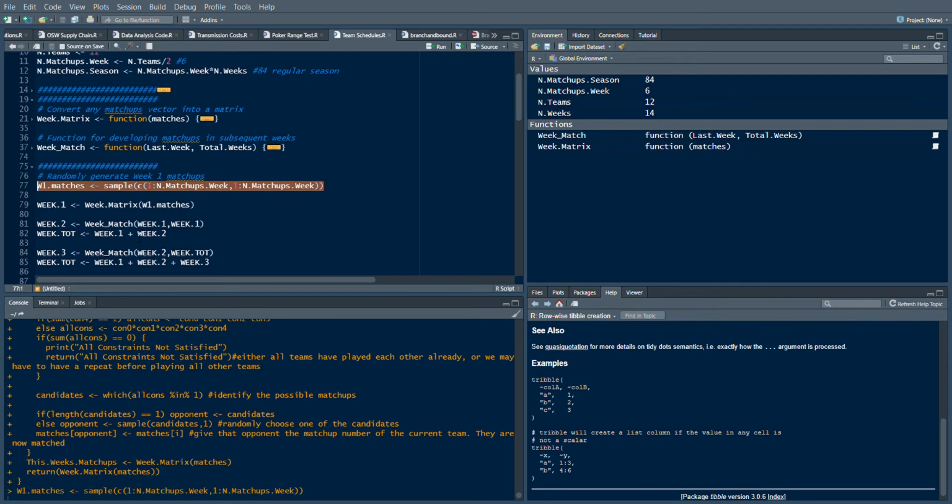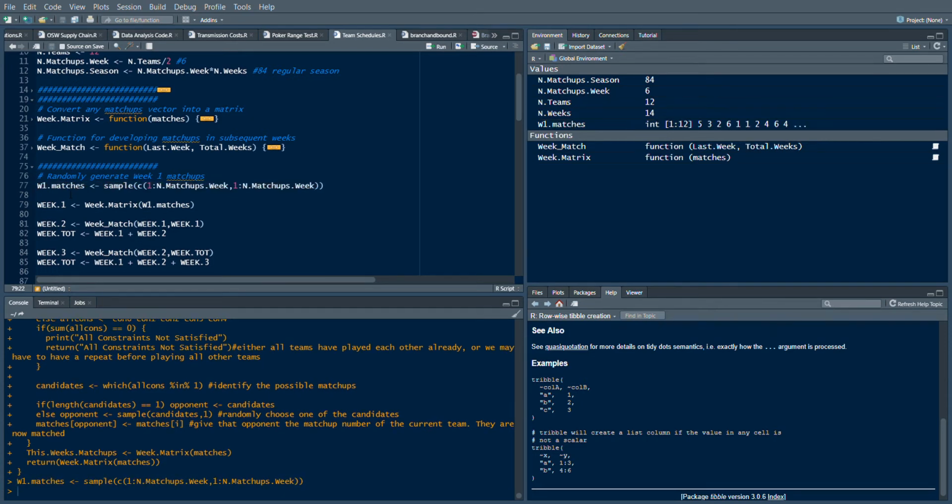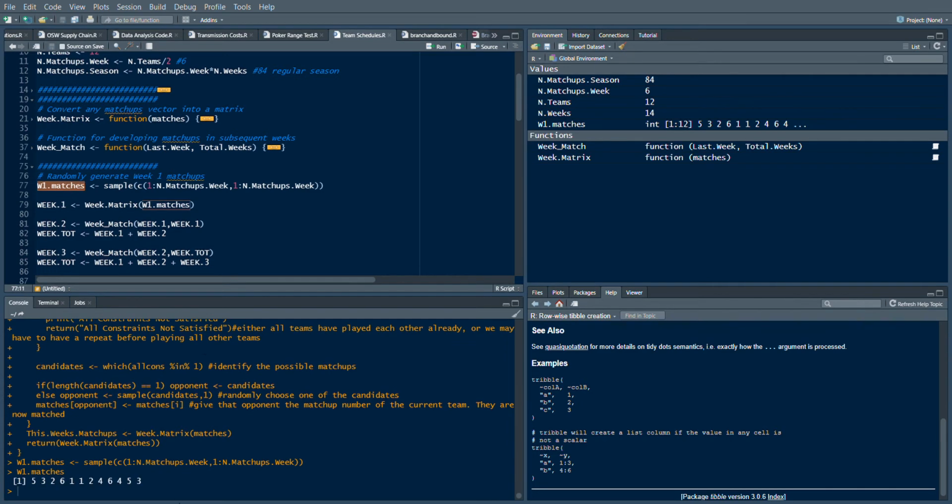I run this line of code, and what I get is this vector, which has 12 numbers and 6 matchups. Each of the 12 positions on this vector represents one of the 12 teams, and the numbers 1 through 6 represent 1 through 6 matchups for that week.